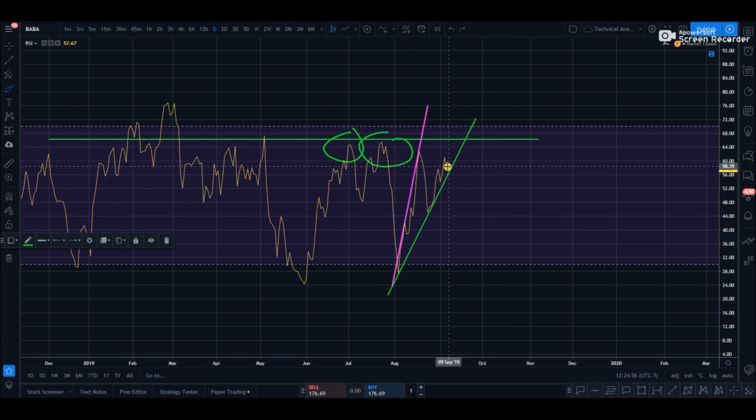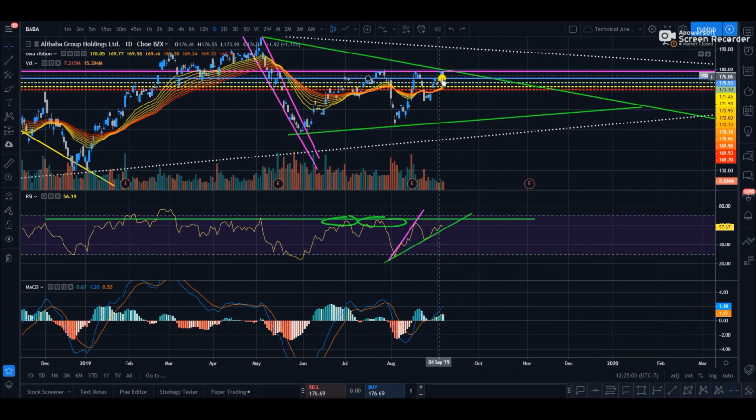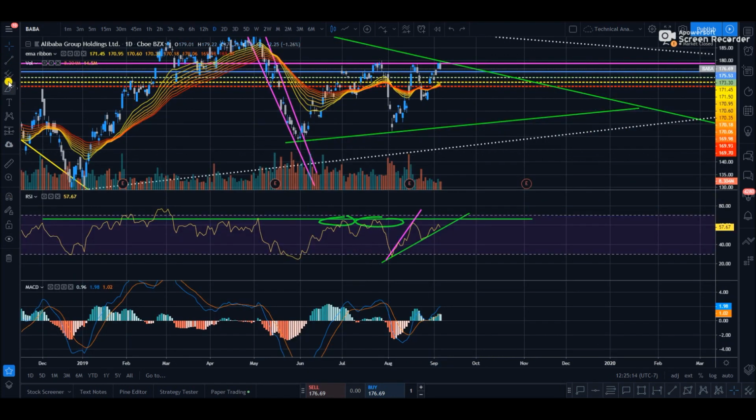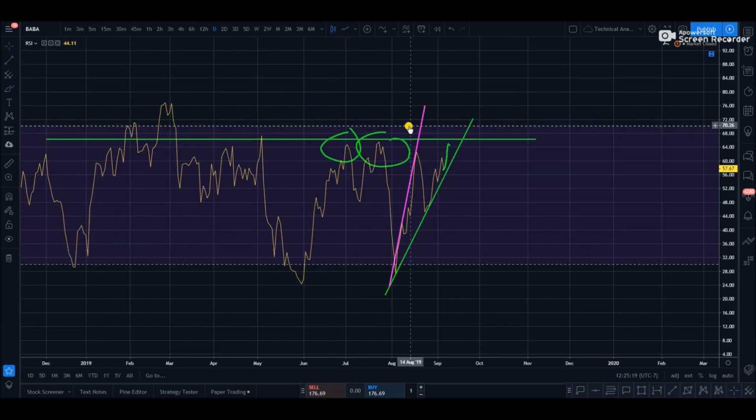So we could possibly test this to run up again before coming back down if we fail to break above this pink line. So it looks like what's going to happen is we could possibly consolidate around this area, which when that does, this will probably be testing like, let me open it bigger for you to see. So it will look like this. Possibly we test again and then break down, or we test this and we can't hold it and we break down. So that's just what I see for the RSI.